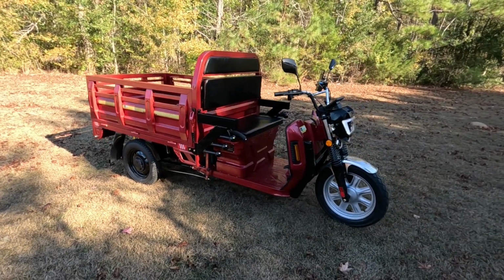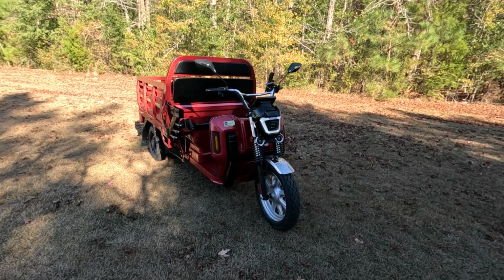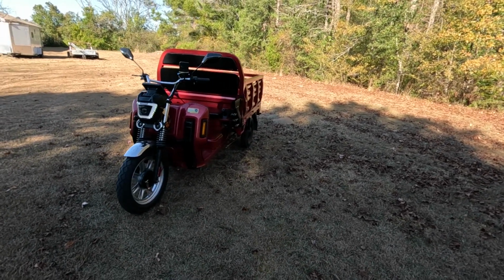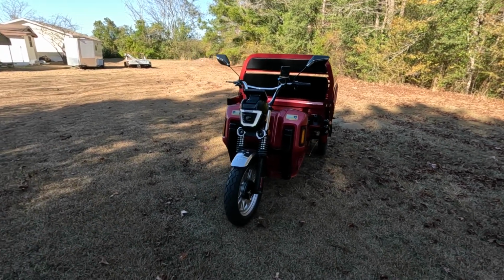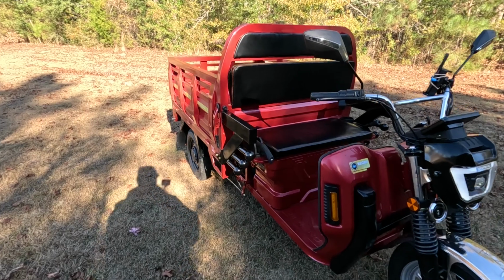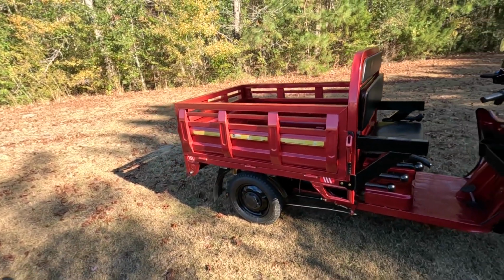Top speed is an advertised 19 miles an hour. I have had it up to 24 indicated on its own speedometer, but I will be testing that against GPS speedometer later. If I can register this thing as an electric moped, that would be wonderful. Then I would be able to drive it around the neighborhood on the street without having to worry about any legal implications.